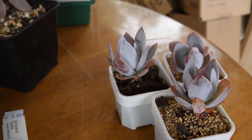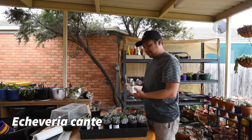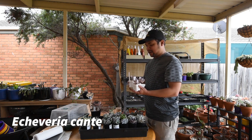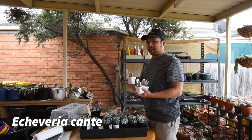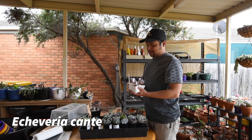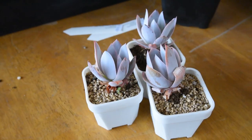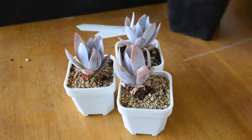I think there were more there, but they were hiding it. At the time I went to the stall, they only had three in display. But I think they had more because I saw other people carrying more Cantes. So I think they were trying to limit the number of Cantes people were getting, I guess.